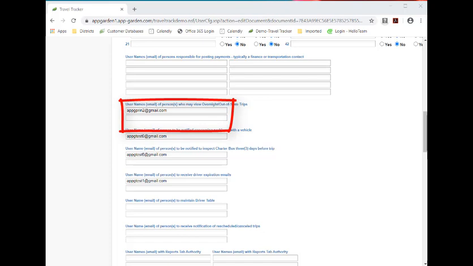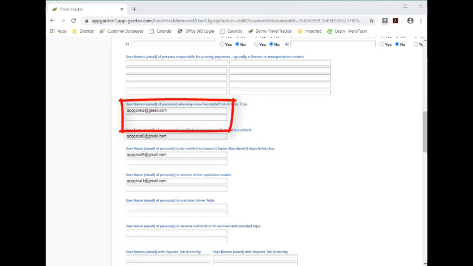The person listed here will have access to printing the Board Report and take trips that are going out of state or overnight to the board for approval. Notice that there can be up to 2 users listed here. Again, if you are a transportation administrator, you already have access to the Board Report and you don't need to be listed here too.